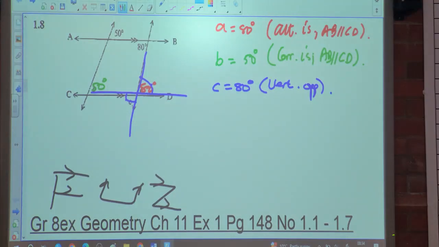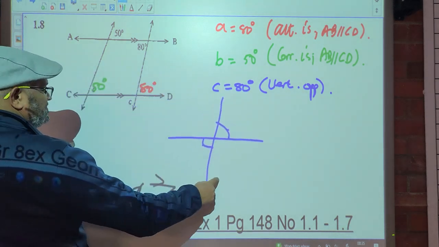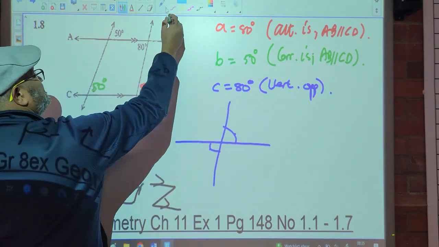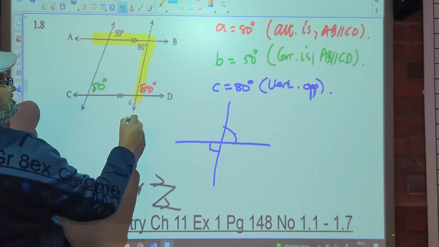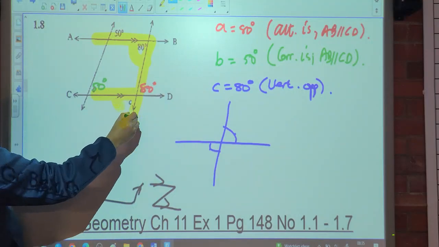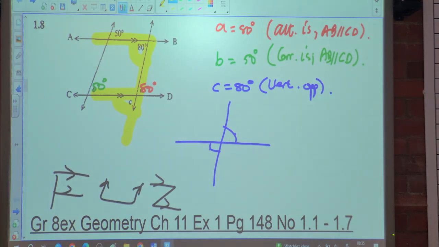Yes? Does it have to be in the order of ABC? No, the order doesn't matter. Okay? Yes? Is there a way if you say that C is equal to 80, doesn't it correspond? Yes, there's another way. C is corresponding. For those of you who don't see it, C is corresponding there. There's the F. Nice. Go for it at the back. Yeah, it's the same. Okay. Anybody else?